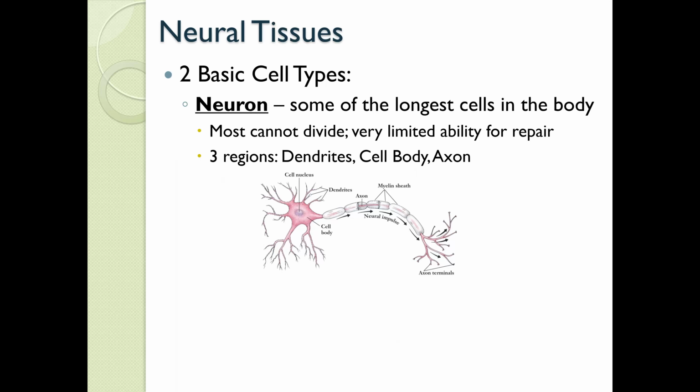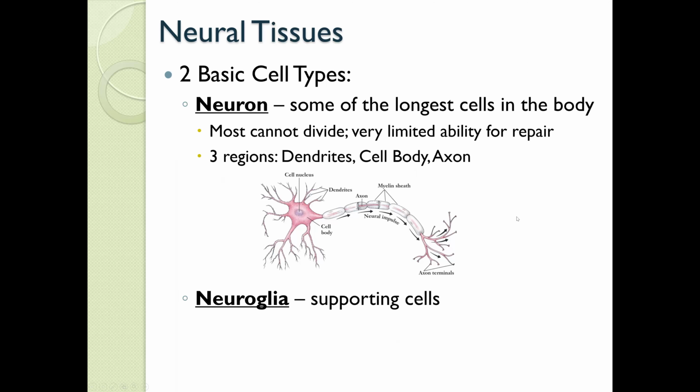So for now, we just want you to get familiar and know the 3 regions of a neuron. You have dendrites, which are the little projections that come off of the cell body. So those are the dendrites. Then you have the cell body itself, and that's going to contain all of those organelles that you learned about in chapter 3. And then you have the axon, which is a longer extension off of the cell body that usually ends in its own small extensions. All right, so for now we're just focusing on the basics and learning the structure of a neuron.